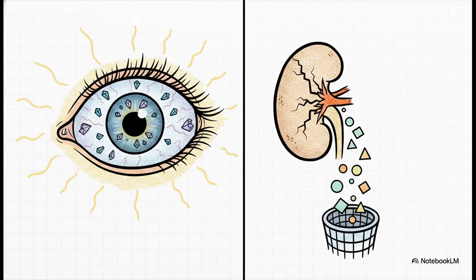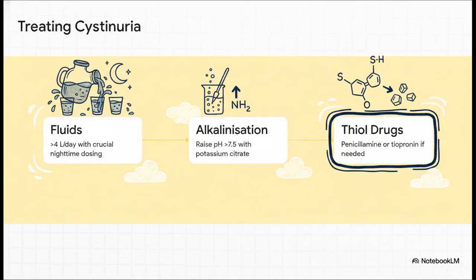Conversely, look at cystinosis. Because the defect is inside the lysosomes of all cells, it literally destroys the entire body from the inside out. In its classic form, it causes Fanconi syndrome in year 1. That's a massive, catastrophic failure of the proximal tubules leading to dangerous urinary wasting of essential molecules like glucose, phosphate, and amino acids. And beyond the kidneys, it deposits cysteine everywhere. It leaves these highly diagnostic corneal crystals you can actually see on a slit lamp exam, which cause intense, blinding photophobia for the patient.